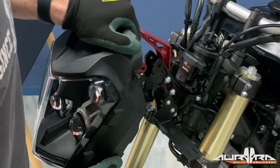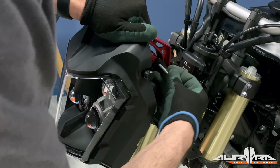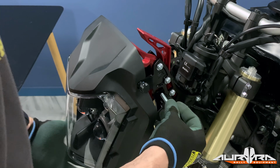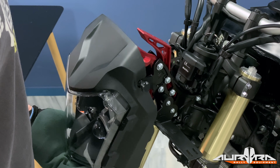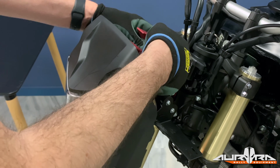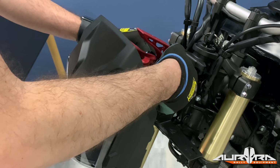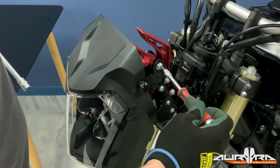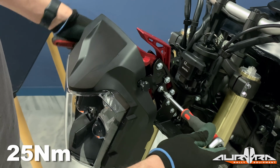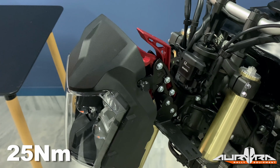Mount the headlight on the tower using the supplied bolts. Before tightening, adjust the height of the headlight. The oval slot allows for better aim, and the beam can still be adjusted further using the OEM adjusters. Tighten bolts starting from the lower one. Torque them to 25 Newton meters. Do not use thread lock.